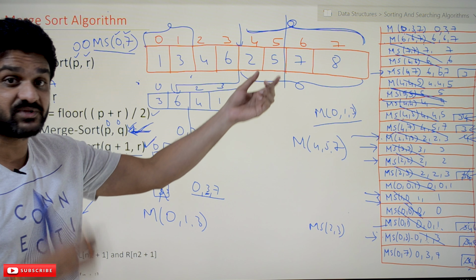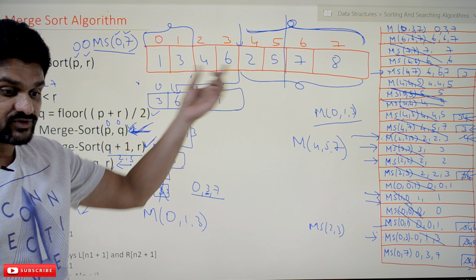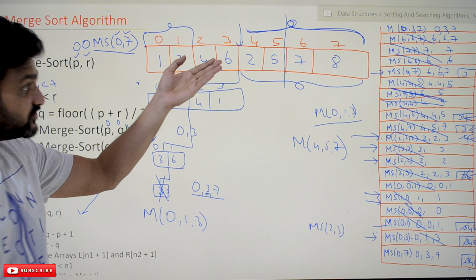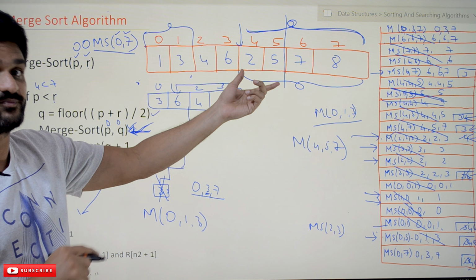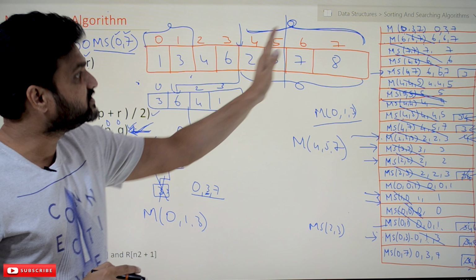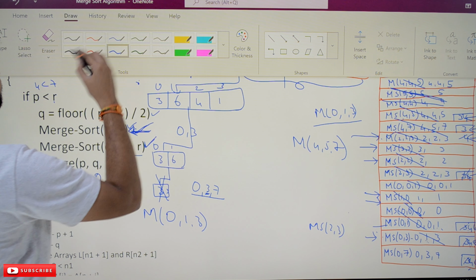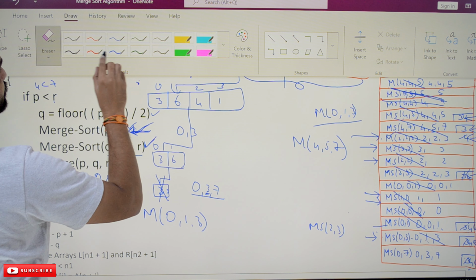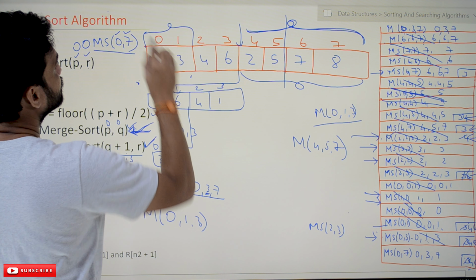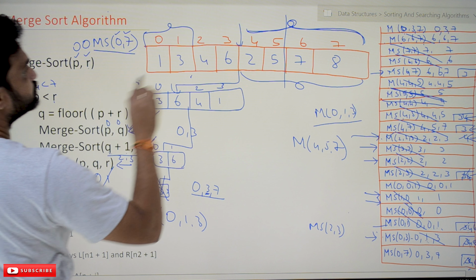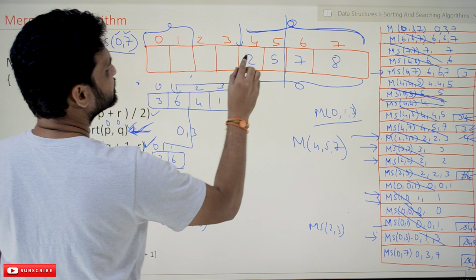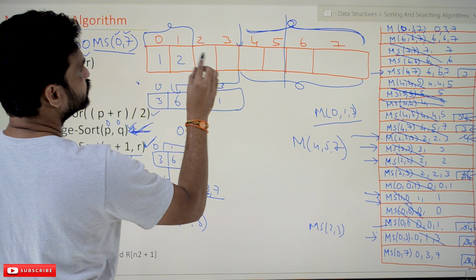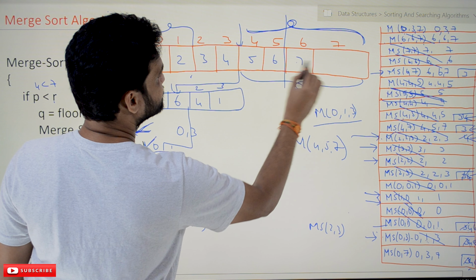So this is the example that we have seen in our previous video. Now this entire array will get sorted. Watch our previous video, the same explanation has been done there. So now if you arrange these in the sorted order, all the elements will get sorted. So let's try to change them. Okay, now all the elements will get sorted: 1, 2, 3, 4, 5, 6, 7, and 8.